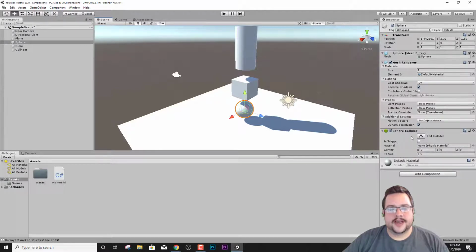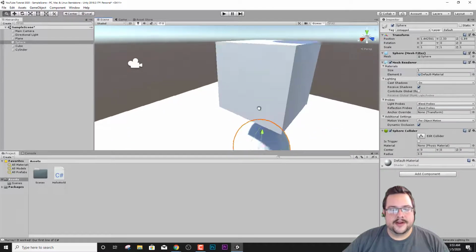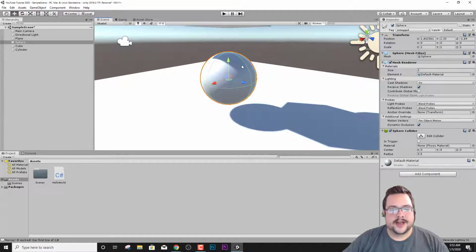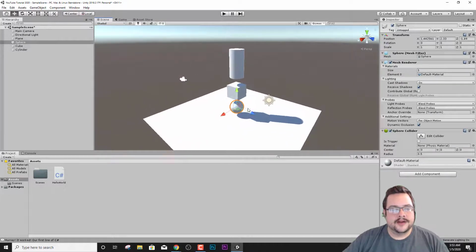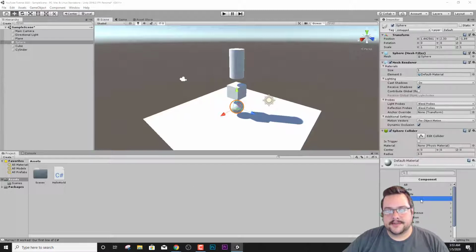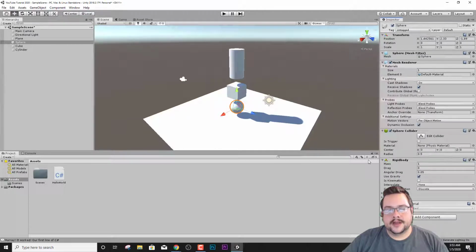We have a sphere collider, which you can actually see. There are some green lines. That's the sphere collider, determining whether it collided with another object, but it doesn't have any mass. So we're going to go ahead and add a new component. This is where we added our script last time in our camera, but this time we're going to go to Physics, and we're going to choose Rigidbody. And now that's going to give our first object a little bit of mass.